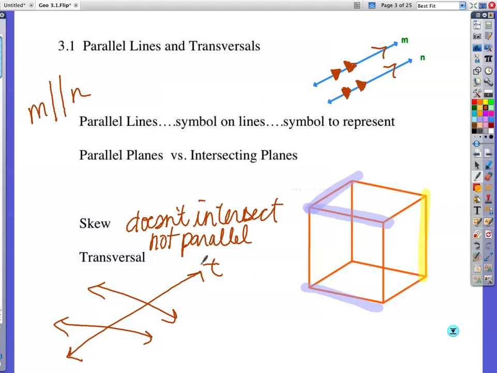In theory, I could have marked this one with a T because this line would go on forever and ever, and then it crosses this line and the other line, so it could be considered the transversal. Yeah, just basically if your line crosses two or more lines, you're looking at a transversal. And so we have lots of transversals to look at. Usually when we have a picture with multiple lines, the one we're considering to be the transversal is marked with a T.